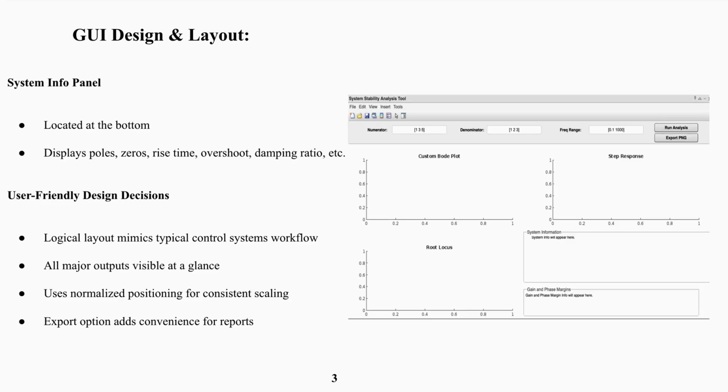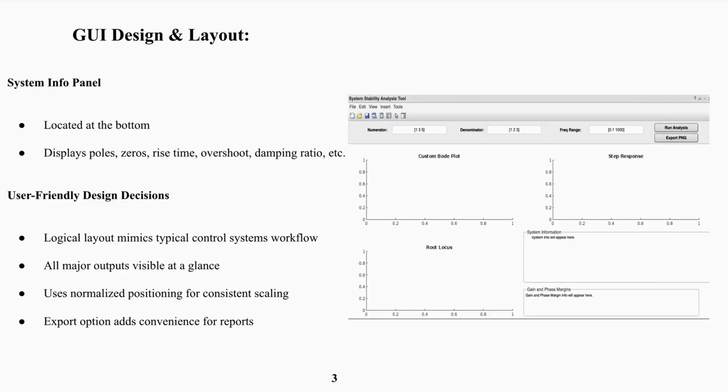You can choose a general frequency range, which helps when looking at a graph. Then you can run the analysis and export as a PNG picture so that you can upload it wherever.